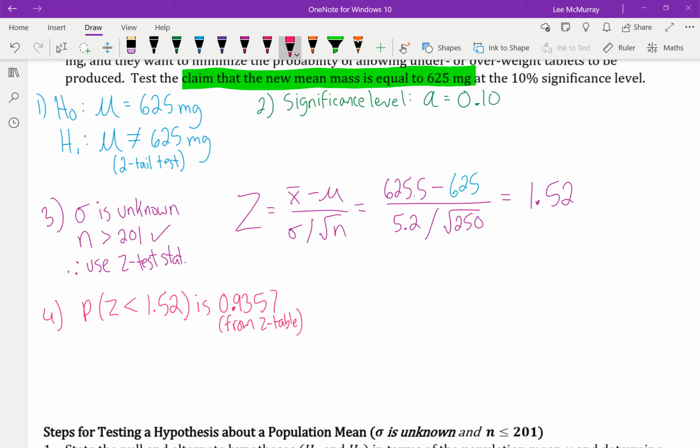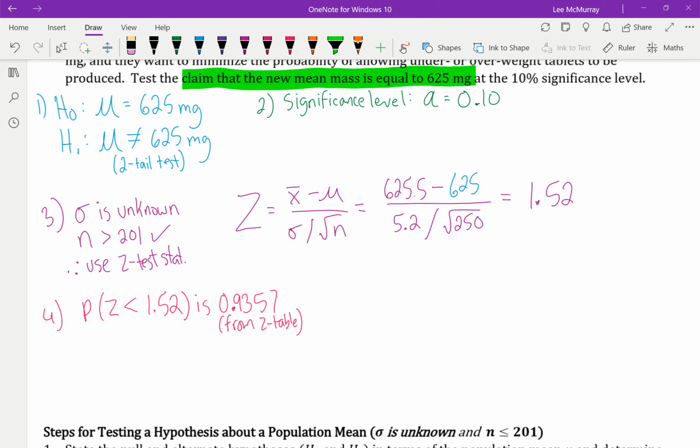So for any two-tail test, if I didn't say that right the first time, I apologize, but for any two-tail test when we're looking it up on the Z table, we always look for the left tail and then double that, okay? Again, if we looked up the right tail, it would be the same value. It's just easier to look up the left tail because it's direct, right? So in this case, because we have a z-score of positive 1.52, if we think back to our z-score, our 1.52 would be here. So that's going to show us this whole value. And remember, we just want the little tail here at the end.